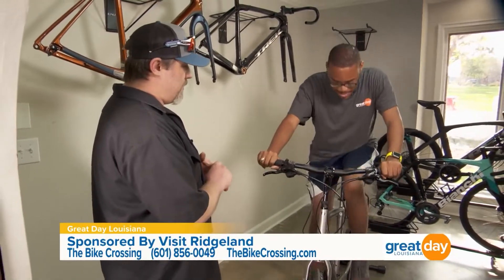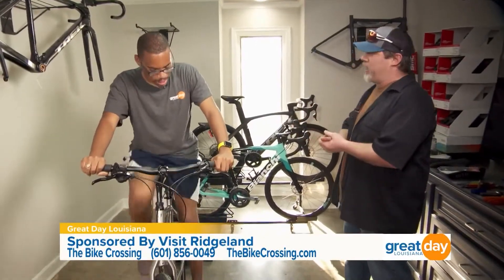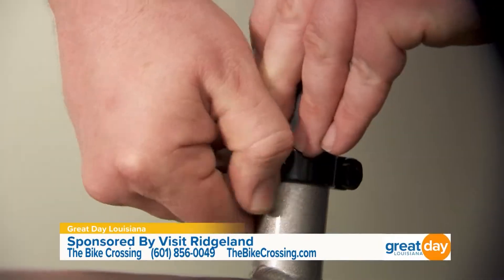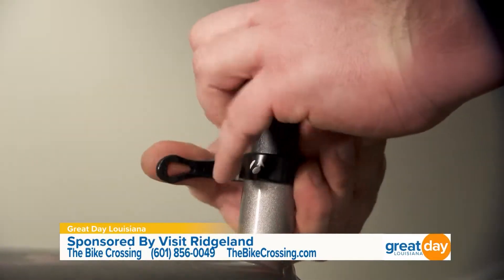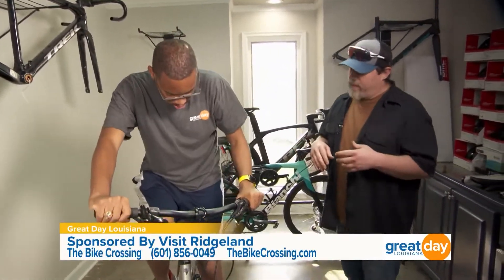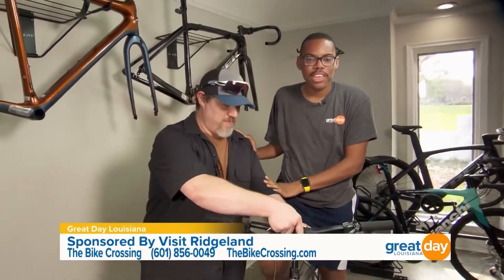Alright, the first thing you need to do is get on the bike. Start pedaling — stop pedaling. I'm going to see basically what your body is doing, how your legs are moving, and whether I need to adjust the seat. Right now the seat height is a little bit low, so I'm going to adjust that for you. On these bikes, there's just this lever here — the seat comes up. Make sure it's aligned with the frame. Why is it important that the seat be the correct height? If your seat is too low, you're just losing efficiency due to the angle your leg is in and you'll have to exert more effort.